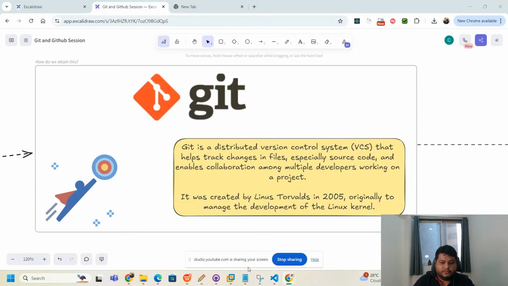Is the screen visible now? Is the screen visible? Okay.